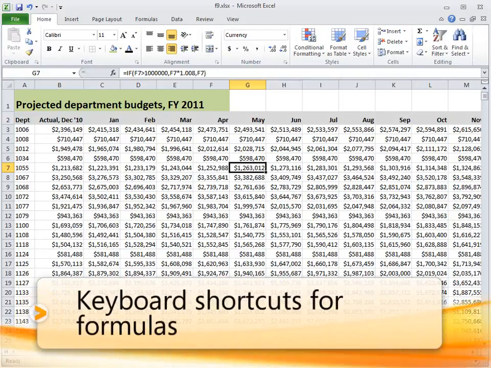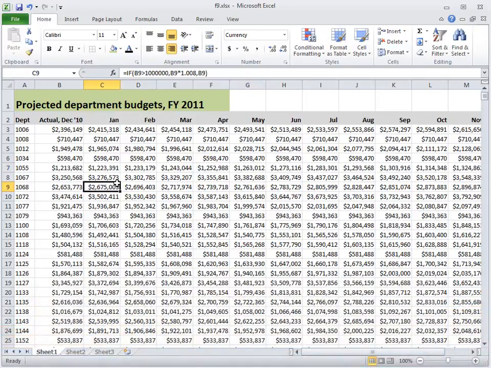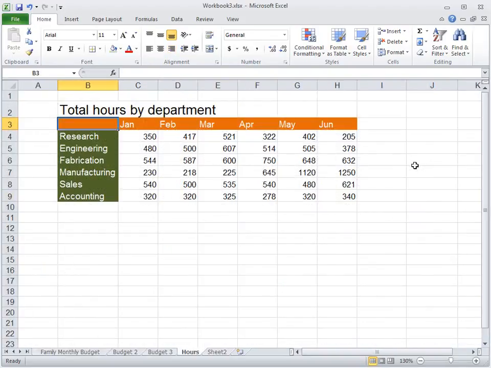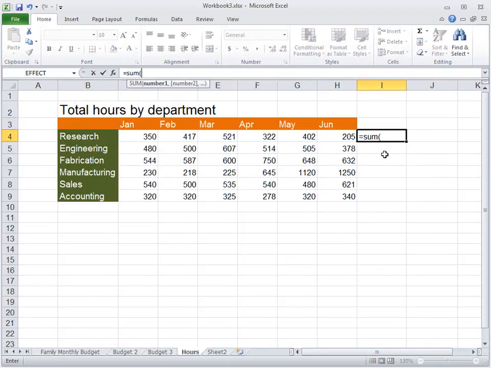Excel is a real powerhouse when it comes to working with formulas, functions, and massive calculations. And with shortcut keys, you can handle colossal repetitive tasks with ease. I'll show you how to add formulas to this worksheet in just a few steps. Insert a formula in the top row that sums the values in that row.